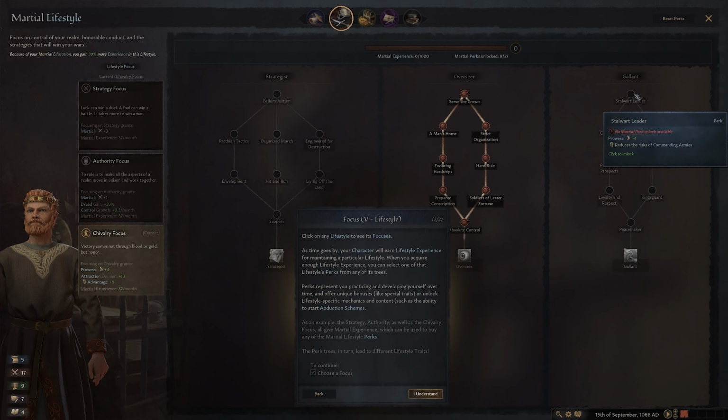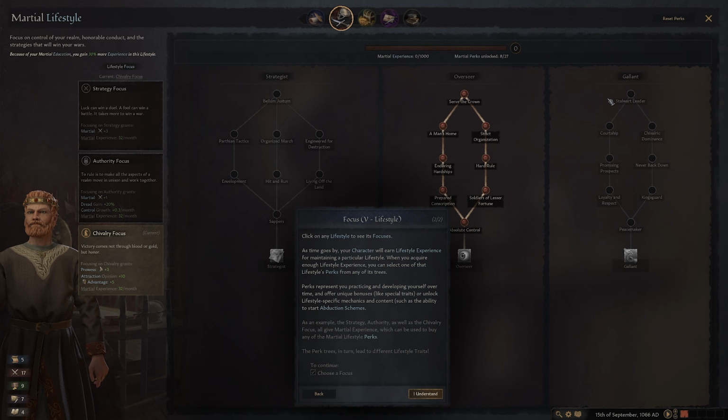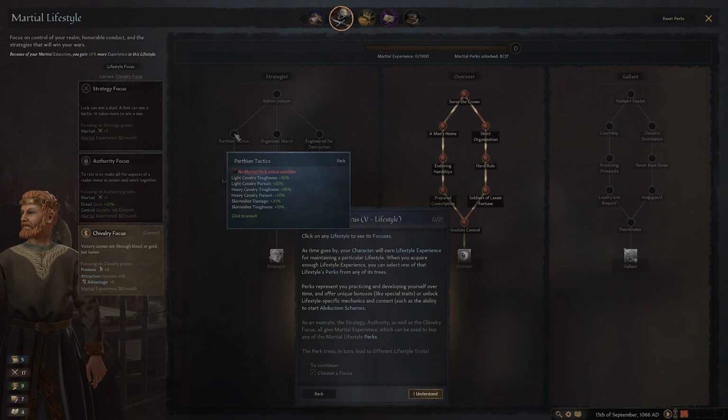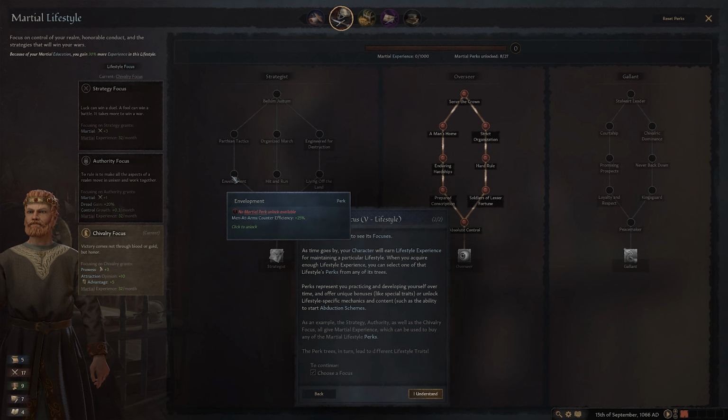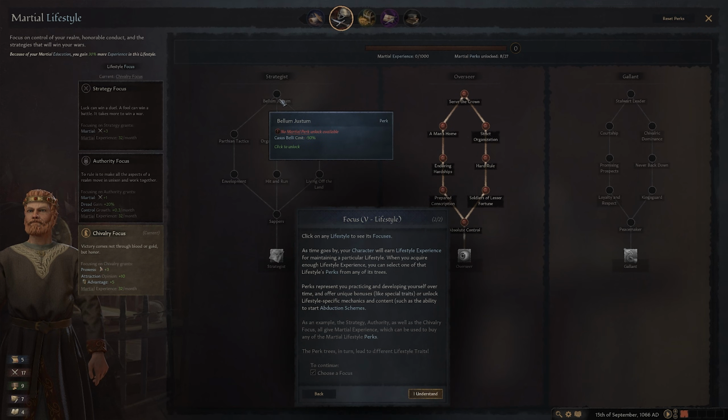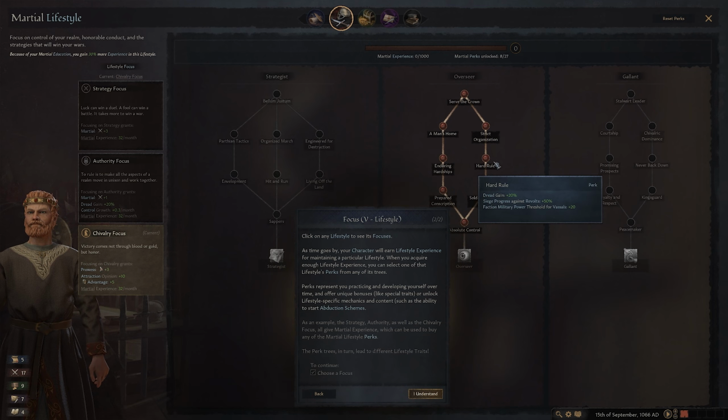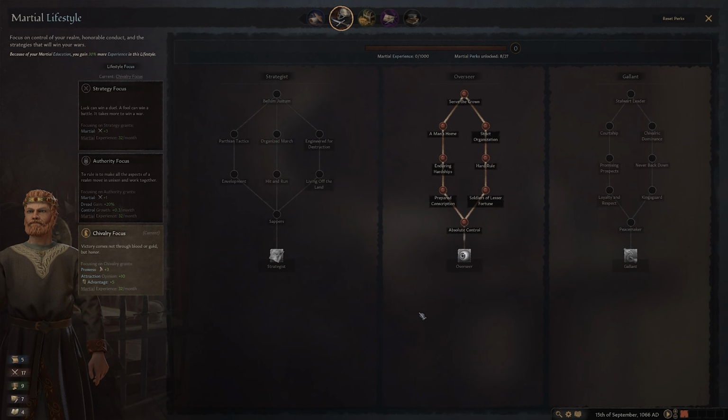If you want to do a martial, I recommend Gallant, because you get prowess and an effectiveness of your knights. Gallant is going to be fantastic for your initial battles. Strategist will give you advantages in battle, specific to recruitable units, not your levies, and then gives you a casus belli cost of -50%. And then Overseer is great, but it is more for kingdom control than it is for individual lifestyles, or for battles. There we go. All right.